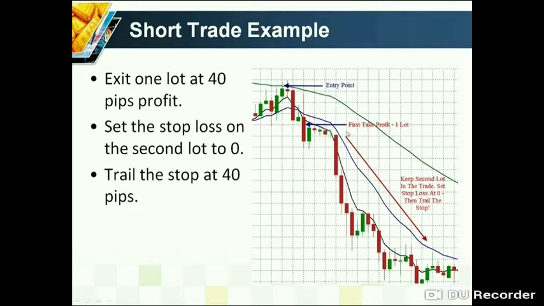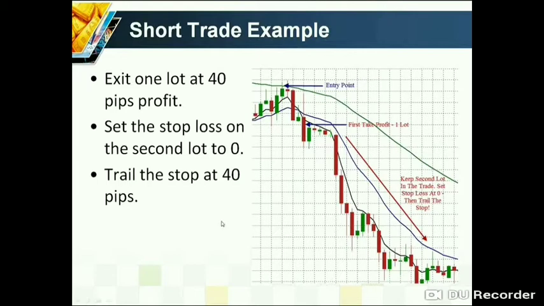So in this case, the trade would have continued in our favor. We would have made a profit all the way down here. Our trailing stop would have followed all the way down to the bottom, and it actually was off this chart where it would have finally stopped out. If you don't have trading software that allows you to trail the stop, every time you move 40 pips ahead, the trade goes in your favor 40 pips, just move the stop itself 40 pips step by step as the trade itself moves in your favor.